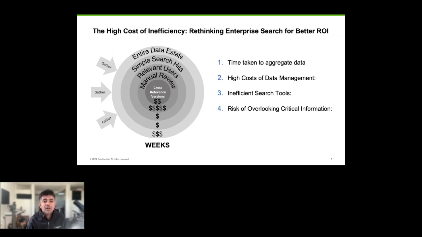And then you have to start to simplify the way you can search through data, right? You use probably some sort of regular expression type applications and things that simplify the way you can search for data. The next thing is you want to make sure that you can have relevant users that have access to the right window of data, which is very, very important. And finally, how do we ensure that the right data has touched the right person? All of these processes take a long, long time.